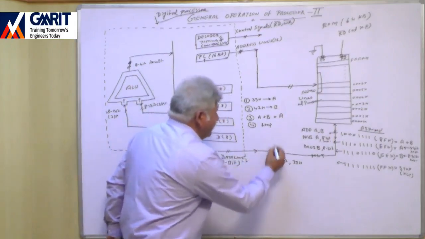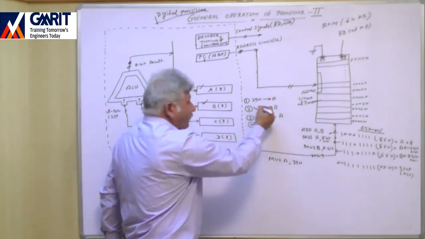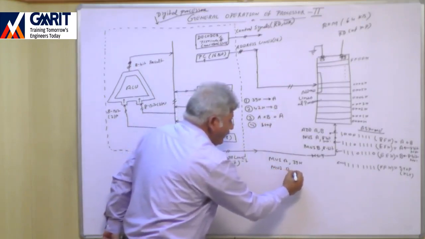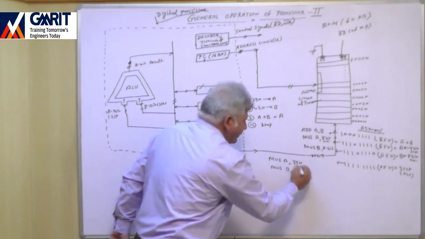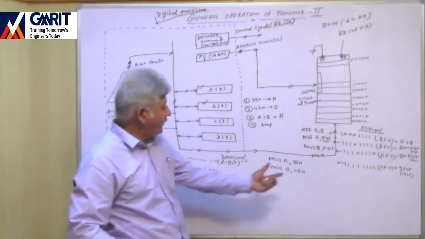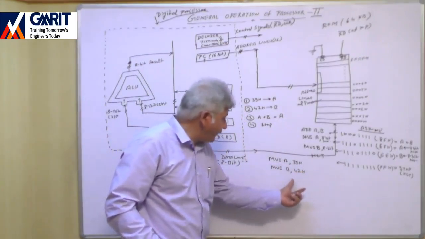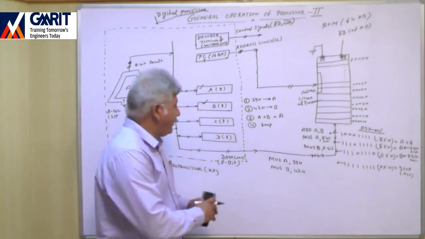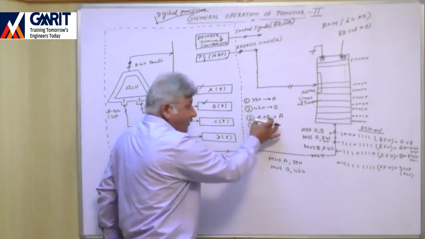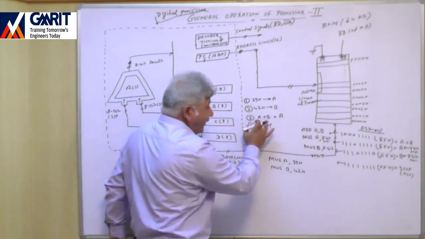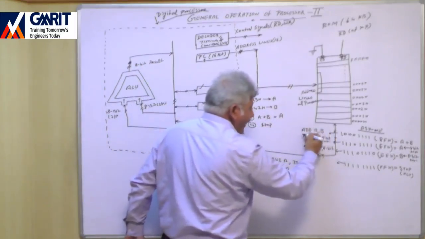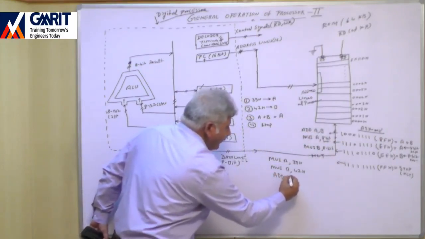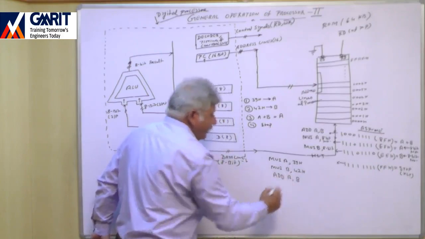The next instruction, after bringing 39H in A, is to bring 42H in B: MVI B, 42H. Whenever this instruction is executed by the processor, it will bring 42H into B. Then you have to add these numbers A and B. For adding A and B, the mnemonic is ADD A, B. So we will write the instruction ADD A, B.